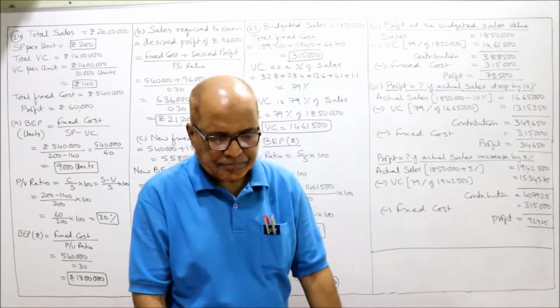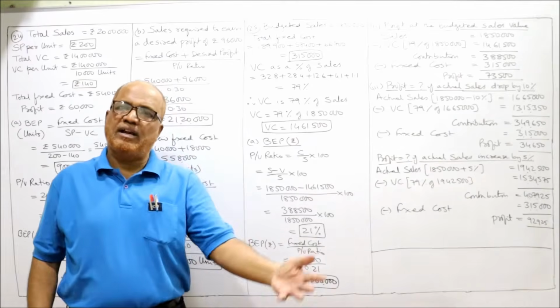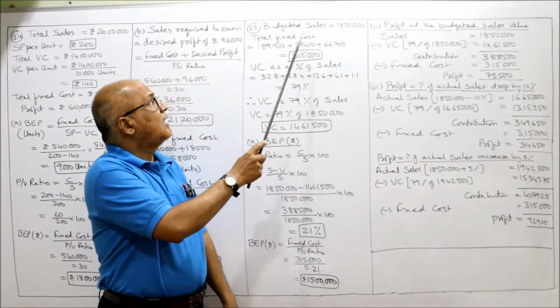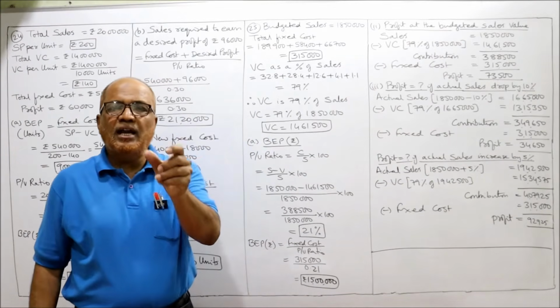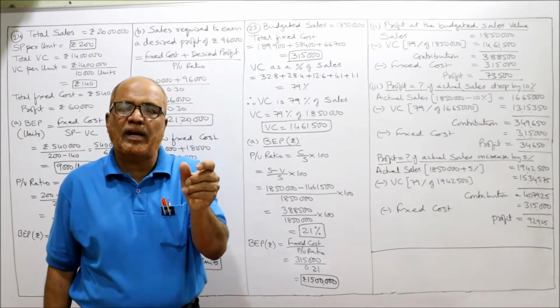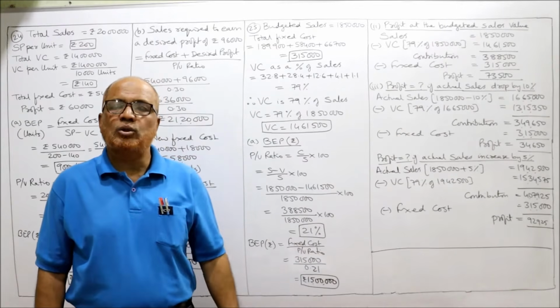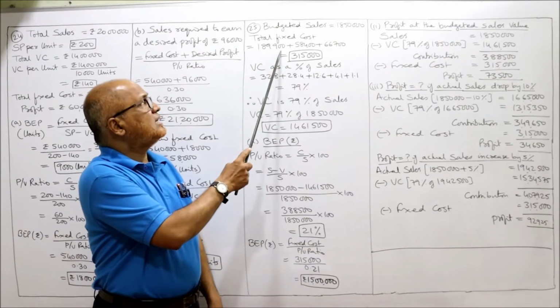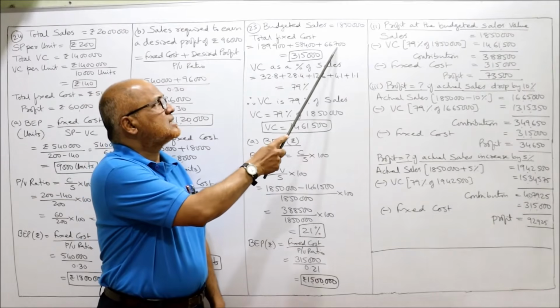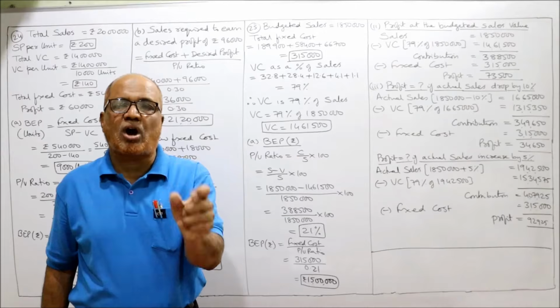This is the problem. Now, see carefully. Budgeted sales are 18,50,000, given directly in the problem. Now, total fixed cost. Individually, fixed cost is given for factory overhead, distribution overhead and administration overhead. We don't require them individually. We want the total, so add up the three amounts: 1,89,900, 58,400, 66,700. 3,15,000 is the total fixed cost.